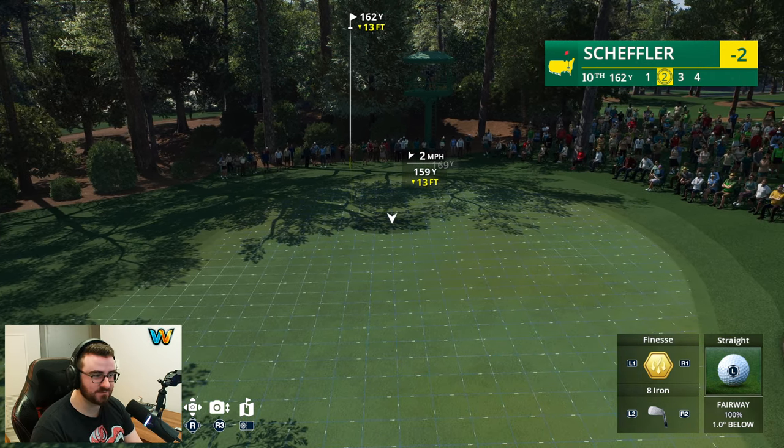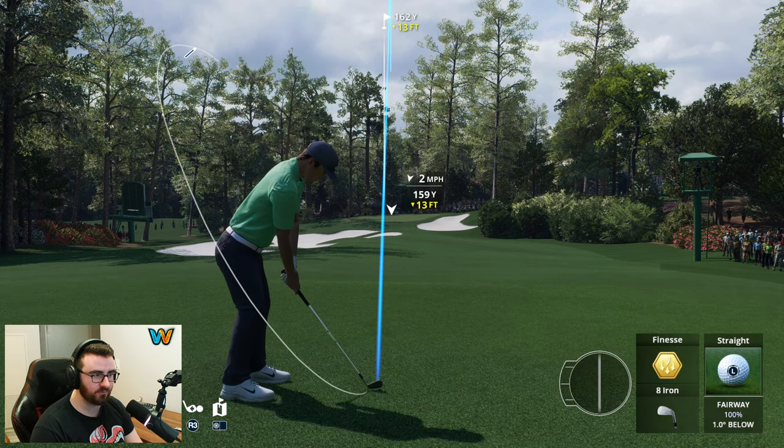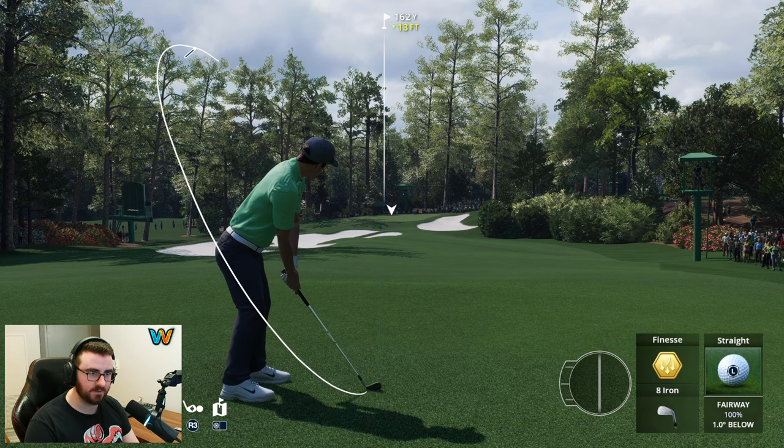Okay, I'm gonna finesse this one in. It is downhill, so I don't need to push it past. Little bit of swirling wind. You can start seeing as we get closer. Once it gets above those trees, here we go. Good shot here from Scotty. Let's dial it in.